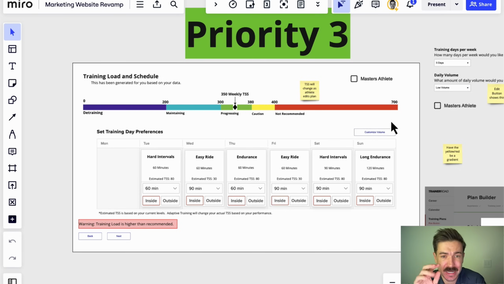Another cool thing about this is that in the maintaining category, we've talked about maintenance plans and stuff, but really it's not necessarily a maintenance plan. We want to know what's the least I can do where I'm not going to just drop off and get a whole lot slower. You probably will get a little slower, but you still want to maintain a lot of fitness so that when you do come back to training harder to progress, you're not in such a hole. So this will be a really cool update, and I can't wait to get it out. There's a whole bunch of other stuff for Plan Builder, but this is just what I want to focus on for this video.